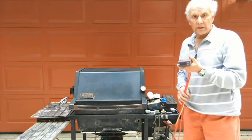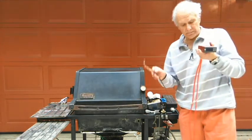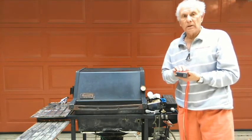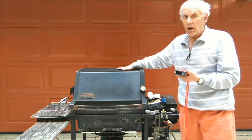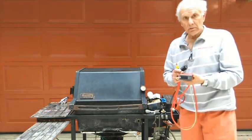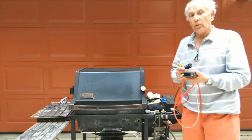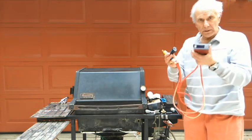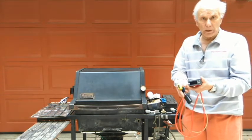a temperature controlling device. This device consists of a temperature sensor. The temperature sensor feeds information to the controller. You set the temperature that you desire your smoker to be operating at. In turn, the controller will power up a heating element, or as in my case, a relay that powers a 1500 watt heating element. So this is the controller, and it is of course to be plugged into a 110 volt power supply as well.